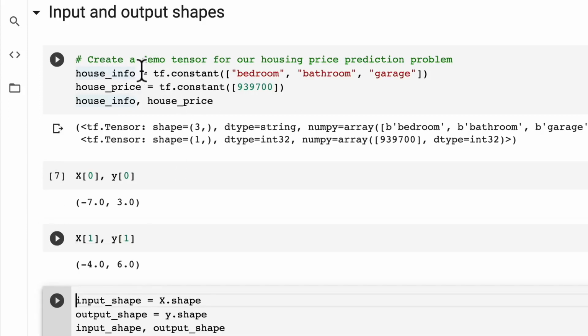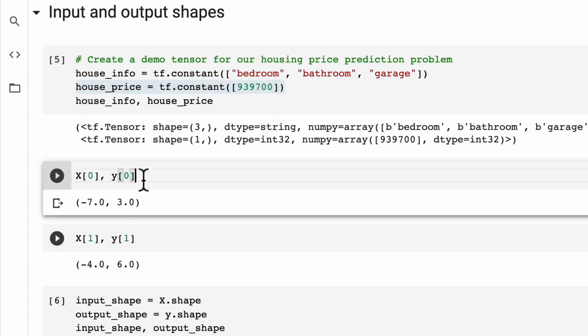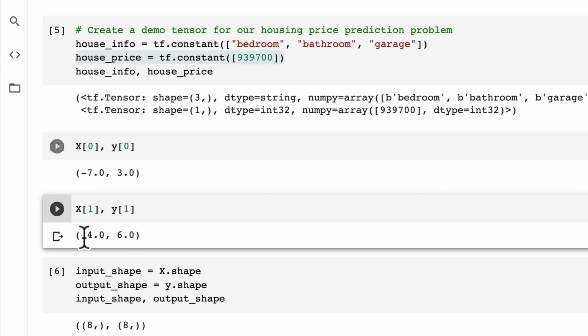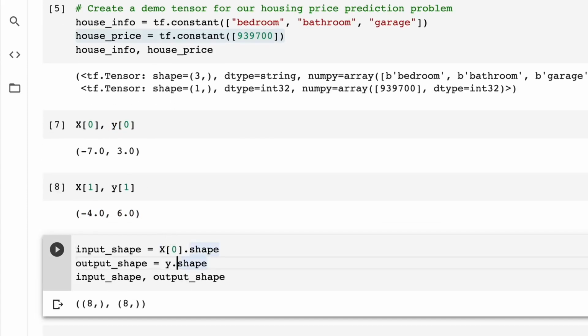Just like in our housing price demo, we want to use one house to predict the price of one house, or the input features of one house to predict the price of one house. Same for this sample problem. We want to use one input feature of X to predict one Y value. Same again here. So what if we check the shape of this?